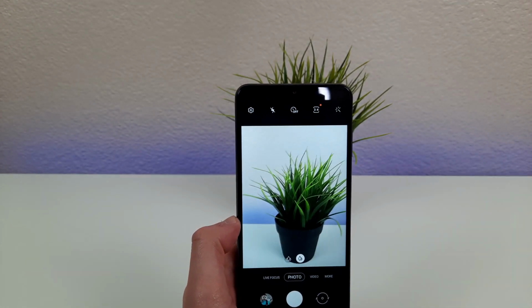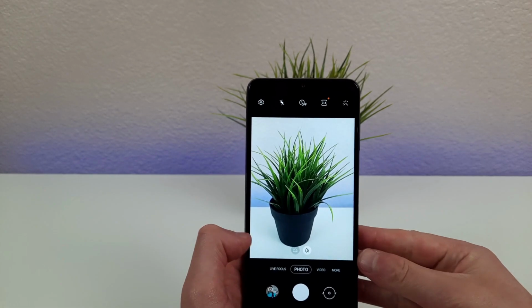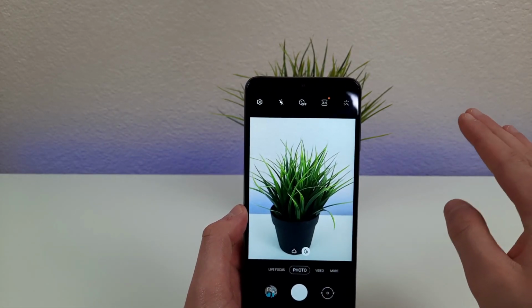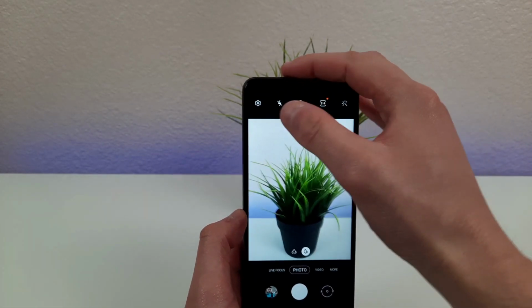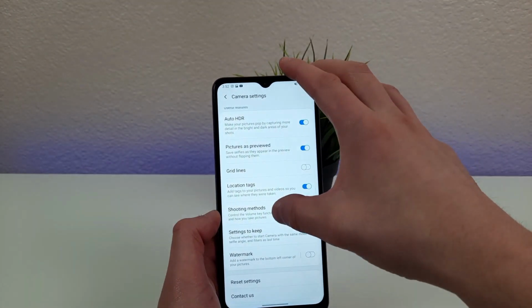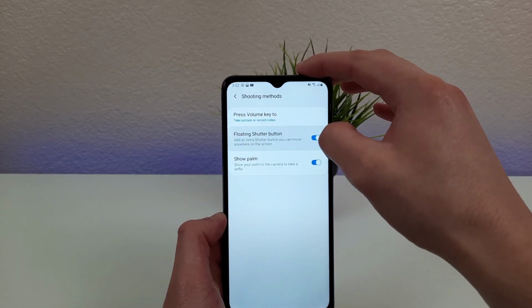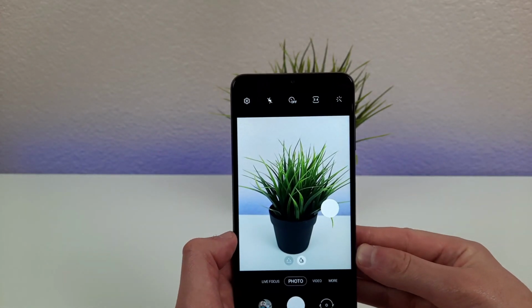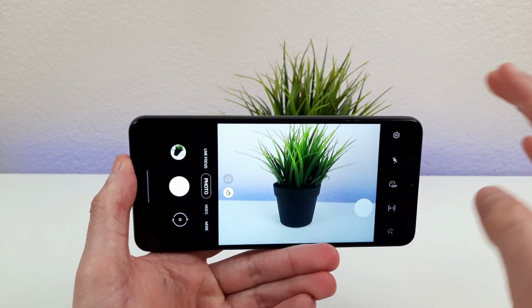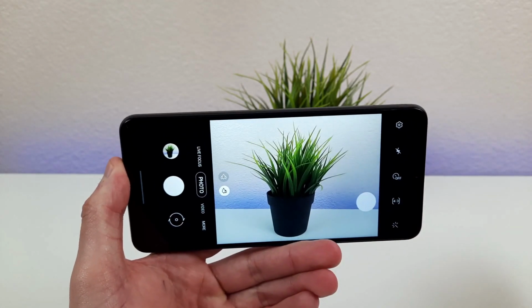Now there might be a situation where you're taking a picture at a different angle and it's a little awkward for your finger to reach the shutter button right here. I'm going to show you how to move the positioning of the shutter button so it's easier. So go to Settings, go down to Shooting Methods, and activate the floating shutter button. This feature adds a second shutter button that you're able to put anywhere on the screen. For example, if you're taking a picture like this, you can have the shutter button right here, so it's just as easy to take the picture.